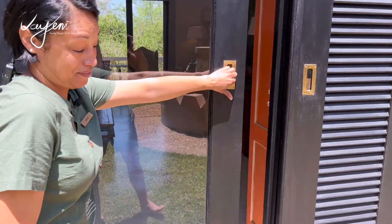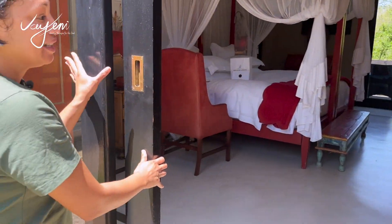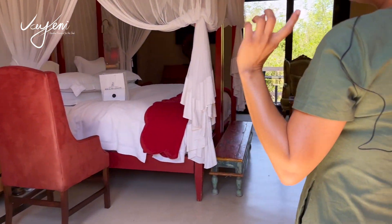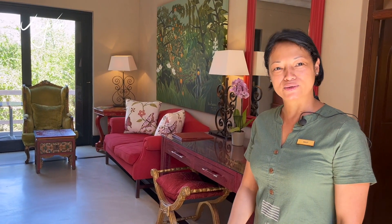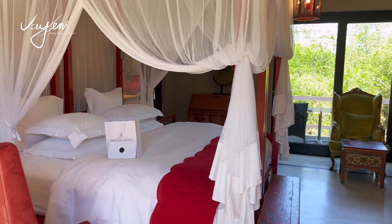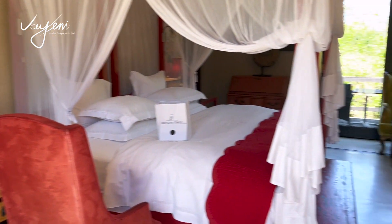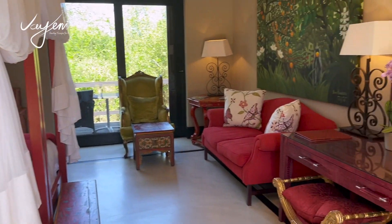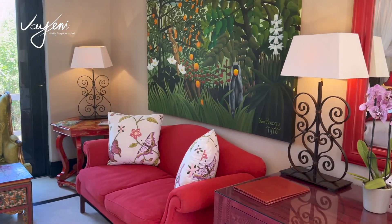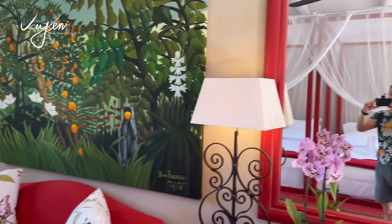So we're looking at one of the rooms. Now this has got six bedrooms here at Africa House, right? It actually has seven — including one for the guides, translator, or a nanny, or if there's more people in the family, we can also use that room. And so this is the red room — all red colors. I'm actually in the pink room. Fuchsia. Real men love pink, right?